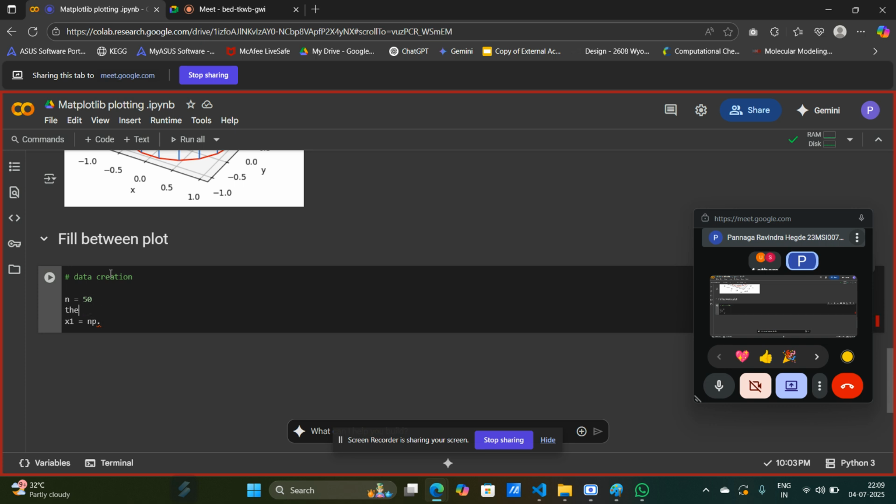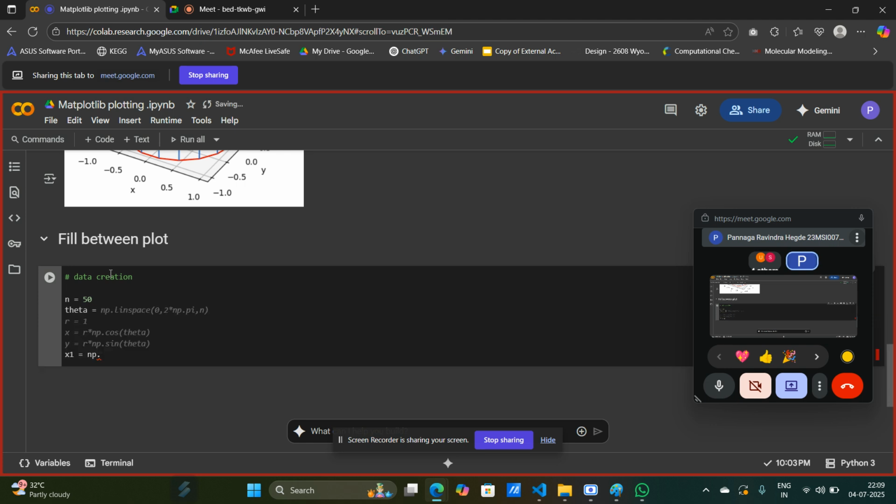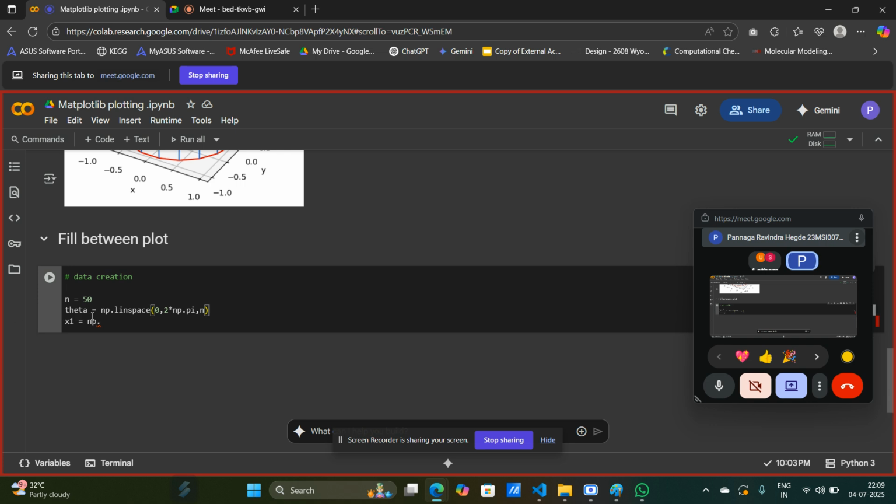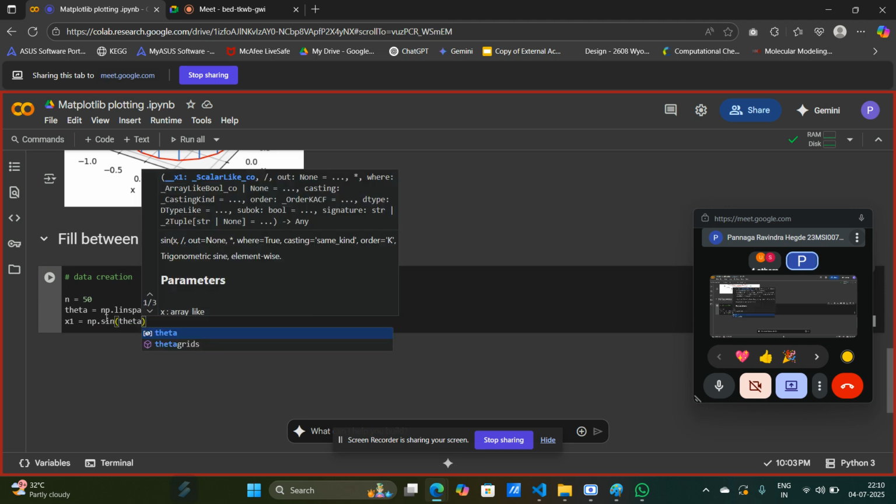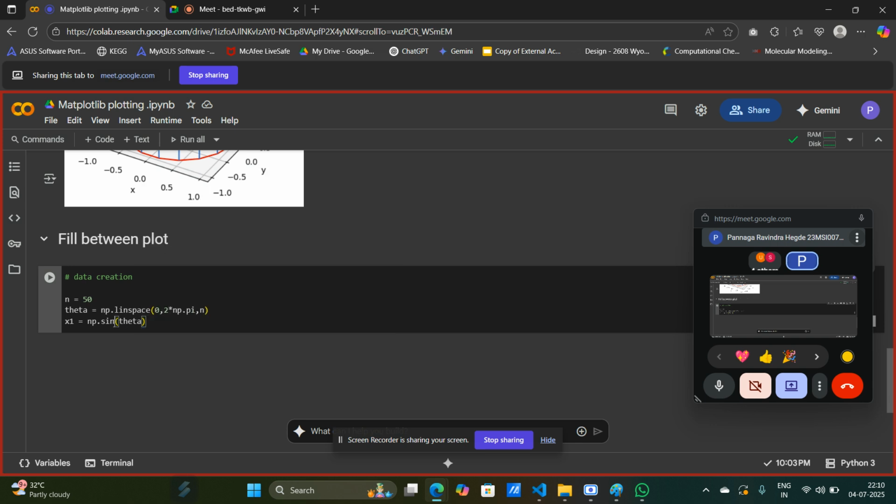We can just create something called theta, a variable again, and whatever I got, I'm just going to use tab, and then for x1 I'm just going to use sine of theta, and for y you can use whatever.